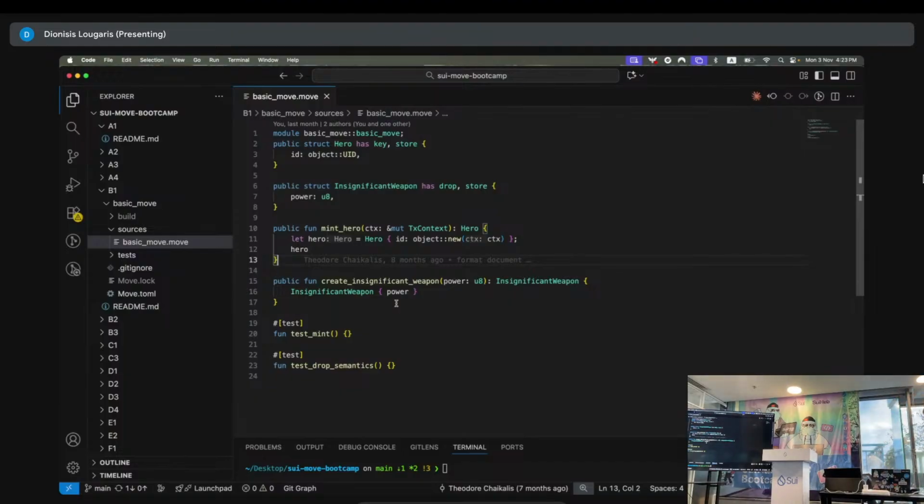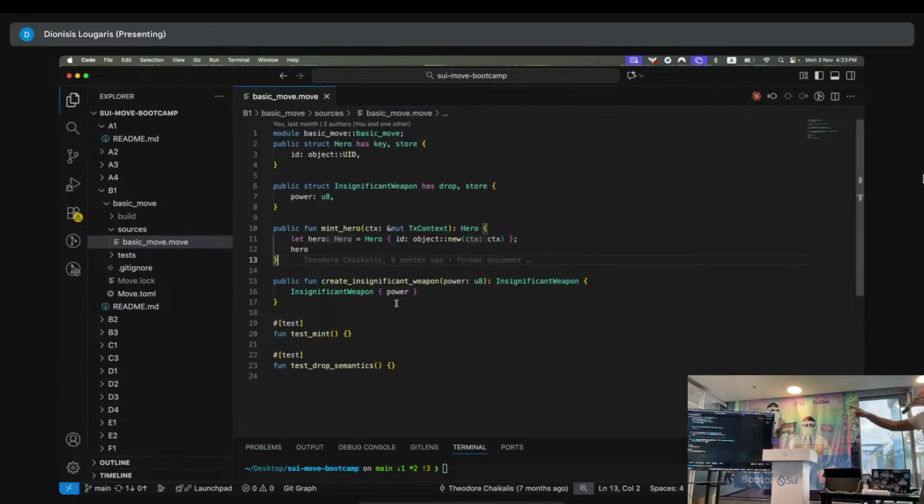Another thing about the context is that when calling the mint hero function from an application that just calls this Move call, you do not have to pass it. It's not a parameter that you need to specifically provide. It's given by default.